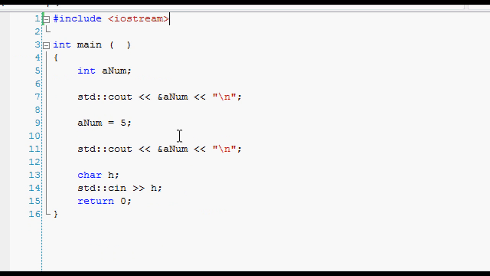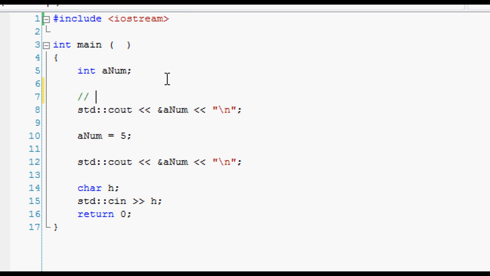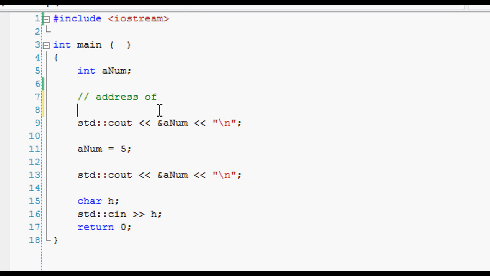To find the address of a variable, you just use the ampersand operator, which is called the address-of operator. It simply finds the address of a variable.